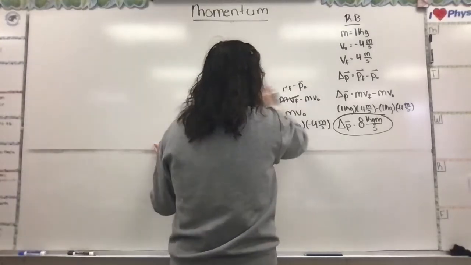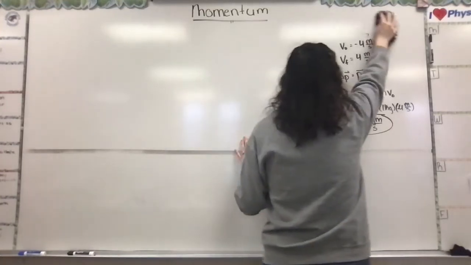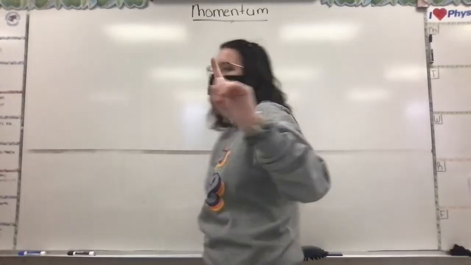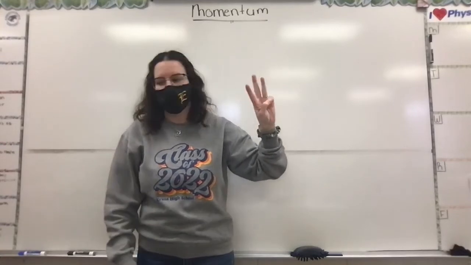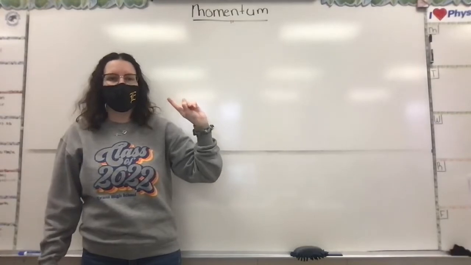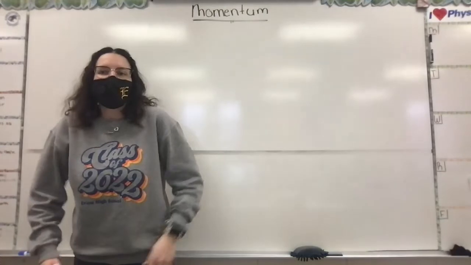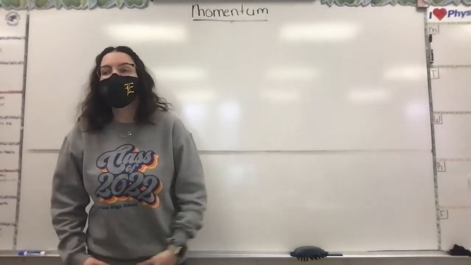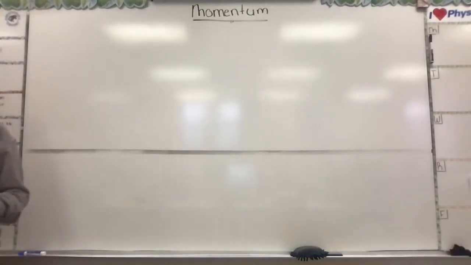Okay, so we've got another part of momentum to go over. Think back to everything we've done so far. You learned what it is, the most basic equation, right? Then we talk about the change in it. Then what do we usually go to? Think about what we just did with energy. We learned what energy is equal to, what the change in energy is equal to, and then the total, right? Like, if we're summing stuff up. So we're going to learn how to solve for total momentum of a system, okay?